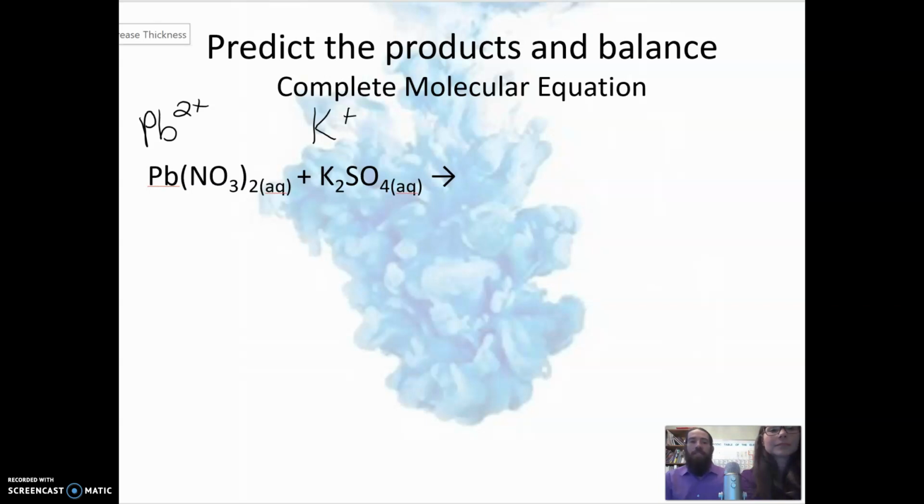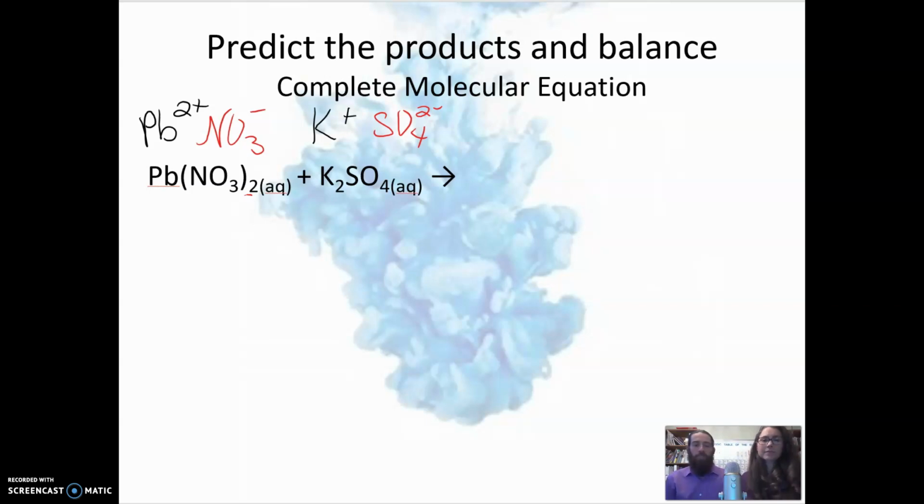And the way we like to do this is we like to take each compound and break it into its ions, and we write them up above. And this is just to help us, because remember I was saying I like to switch the cations? So this kind of helps us see the cations and see the anions. Now, you might be looking at this and be like, well, wait, the lead nitrate has two nitrates. You only wrote one. Well, lead nitrate has two nitrates because the lead has a 2+ charge. So we're not really concerned with how many right now. We just want to know how are these going to combine to form products.